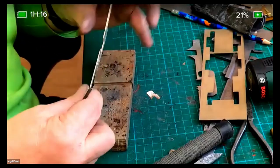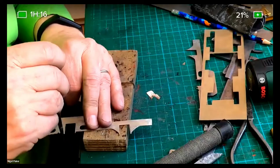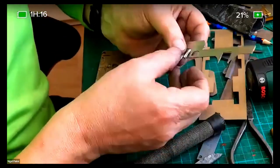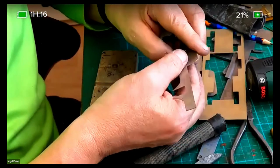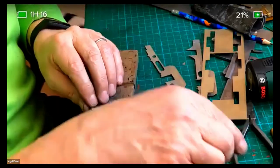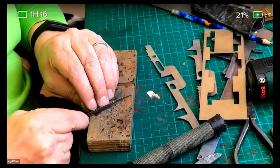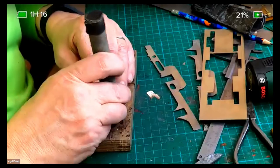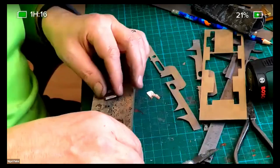I'm just cleaning up the edges in here before we assemble it. This is a Slater's sprung horn block assembly. I think they still make them, but the design might have changed because this design's about 20 years old. But one thing I do like about it is it's made from nickel silver. And I thought I'd mention about this. If you're scratch building, if you can get nickel silver and use nickel silver instead of brass, it's a hell of a lot easier.